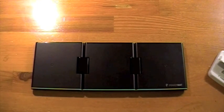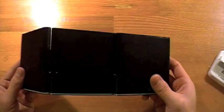It's IpodappsEverywhere, and I know this review has been a little overdue, but I've actually been trying to understand what the hell the point of this thing is. This is the PowerMat portable mat from PowerMat.com. Go check them out. Thank you guys for sending this to me again.